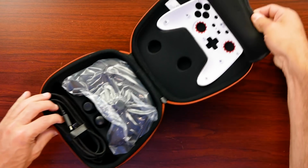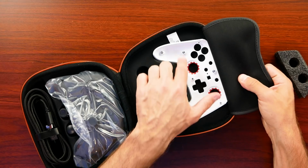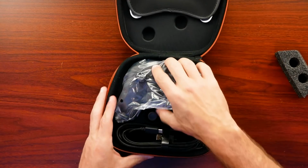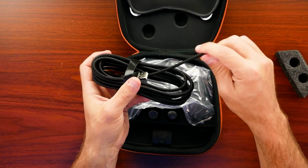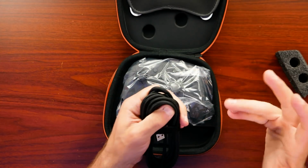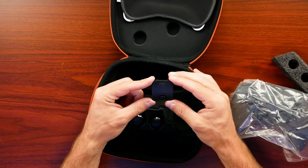Let's see, we have our other faceplate up here. Looks like it's held on with magnets. You can see several of them actually around here. So this should actually be pretty easy to swap in and out. We do have a USB type A to C. It is one of those braided cables, which are nice because they don't tangle up like some of the thinner, lower quality ones. That's a good cable to throw in there. Looks like we also have a piece here.